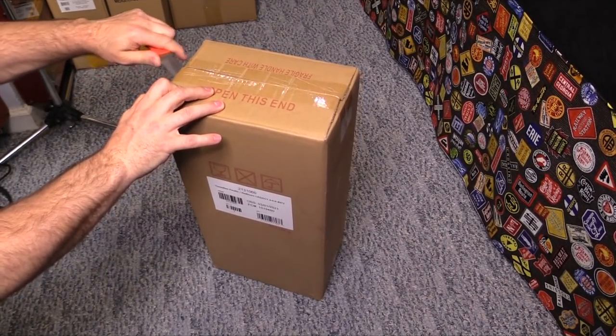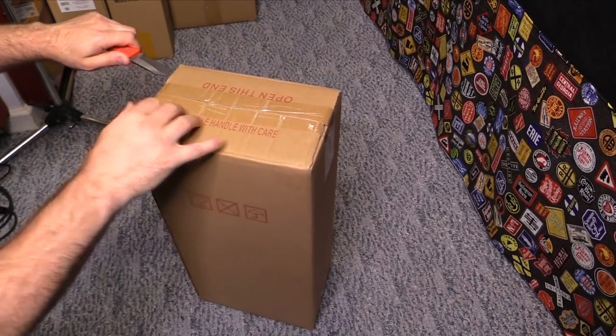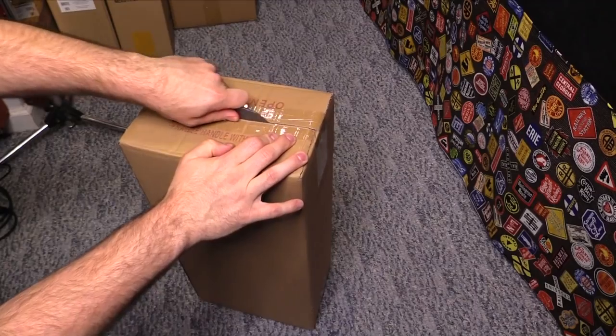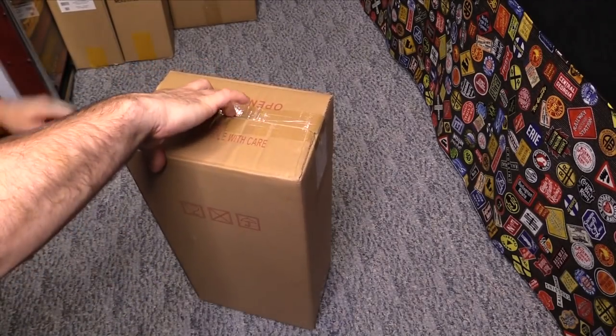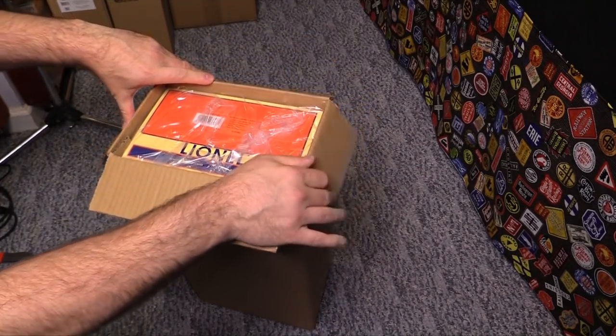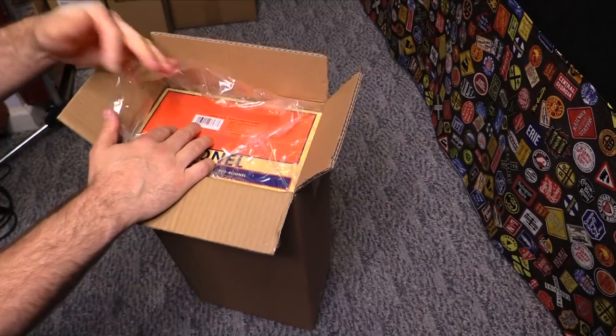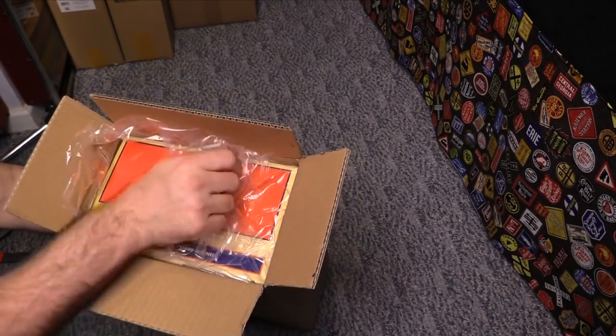So we'll go ahead and crack this open. I just picked this up a couple days ago, so it's a fairly new arrival. I've already got a Canadian National 460 10-wheeler. This is Canadian Pacific, but this one, unlike the other one, has whistle steam and Bluetooth.